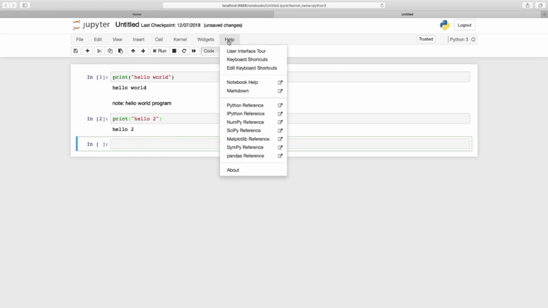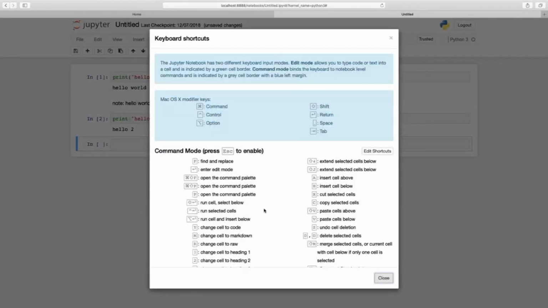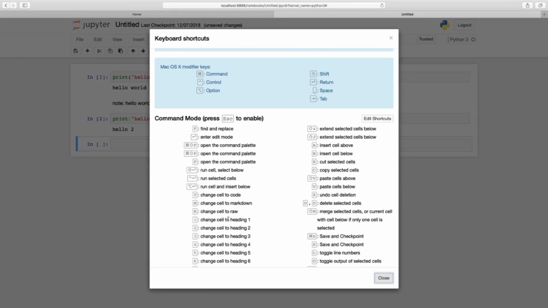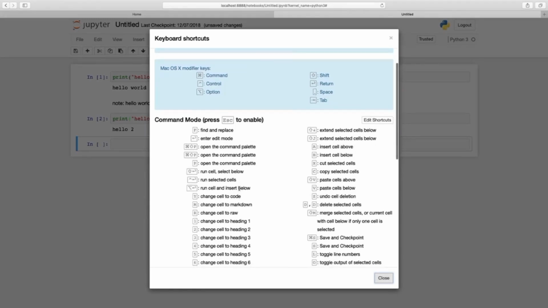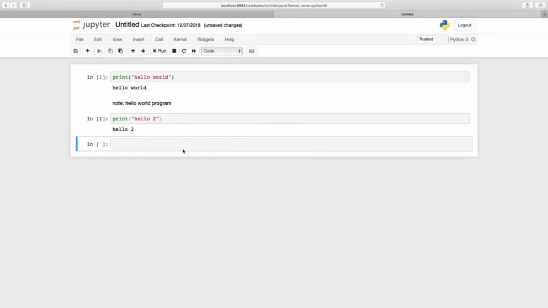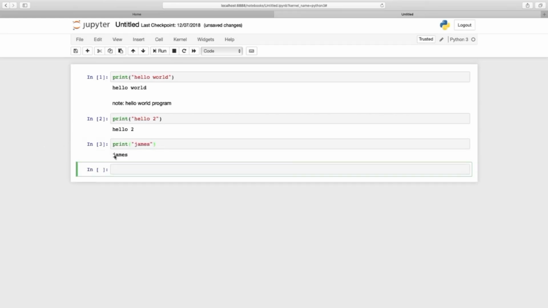Python fundamentals, Python basics. If you go to help here and click on keyboard shortcuts, you can see some very effective ways of shortcutting things, like shift enter. Instead of clicking run in here, let's write print James this time, and rather than clicking run, I will just press shift enter and it will execute the code for me as well.